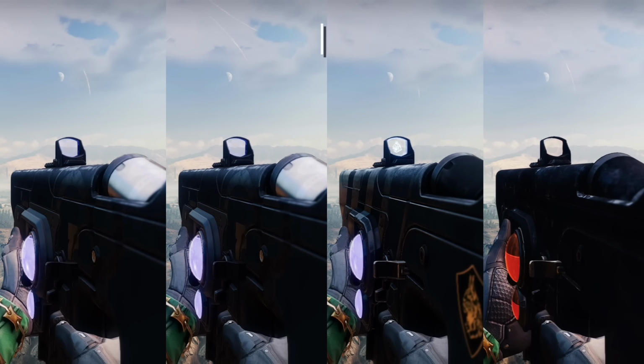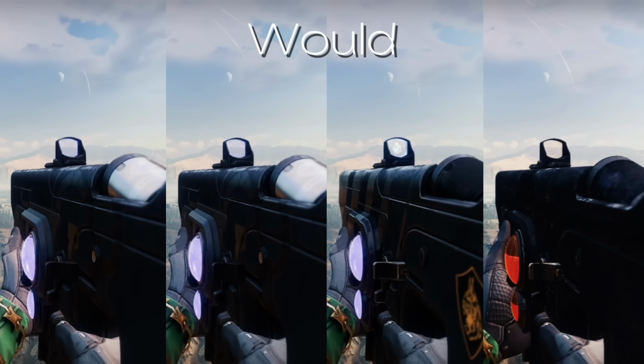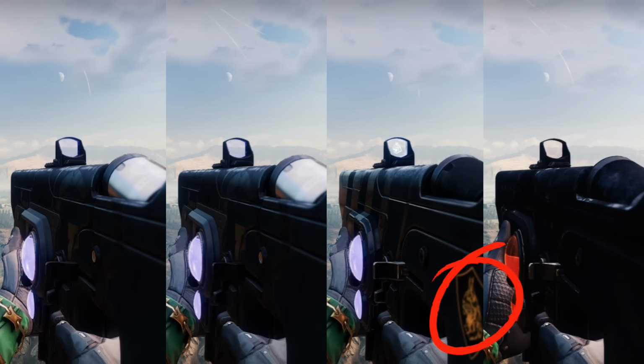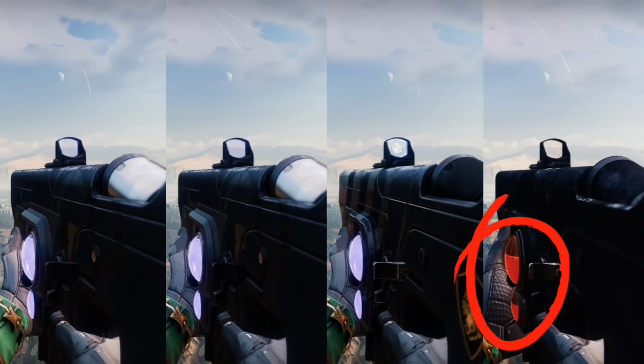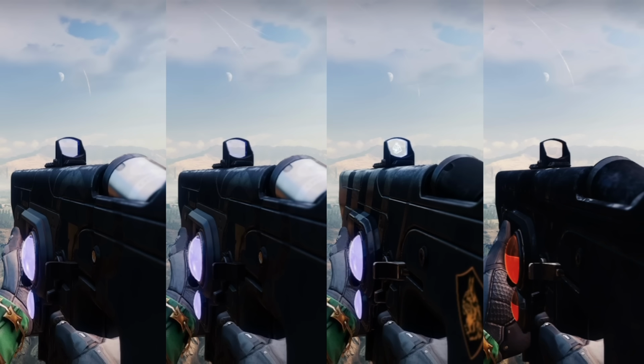Would you believe me if I told you these were all different weapons? Well, of course you would. The third one has a little symbol on it, and the fourth one is just a little red. But the truth is, 3 of 4 of these are the Hung Jury. And I could have made all 4, as the Hung Jury has been reissued 4 different times in Destiny 2.